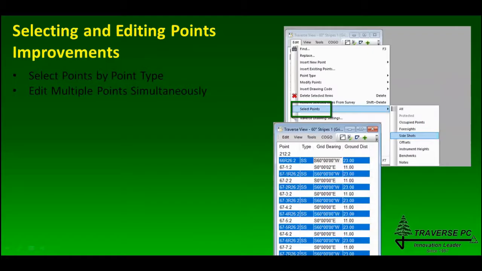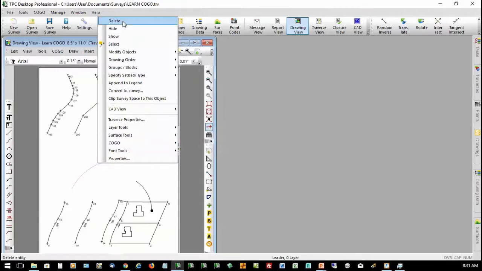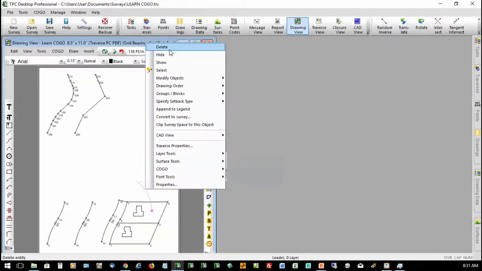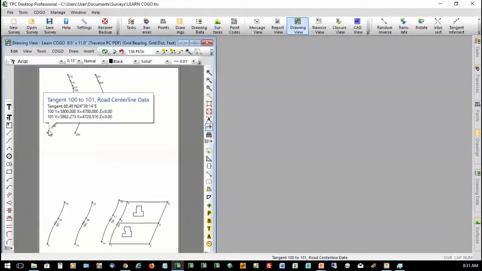Let's take a look here. Let me clean up this drawing a little bit. And what I'm going to do is an offset to alignment. I don't know if you're familiar with this tool. It's designed for road work and stuff, and finding out how far off your alignment things are.